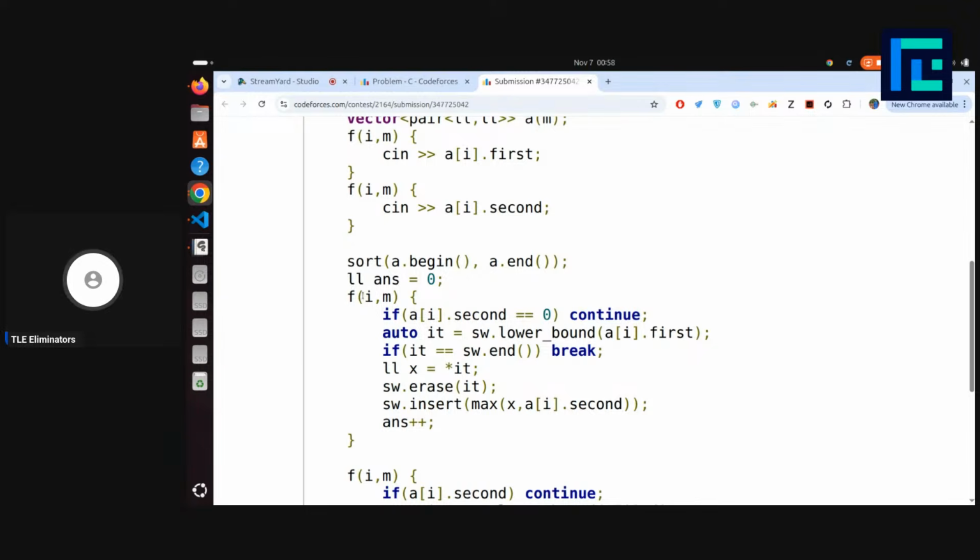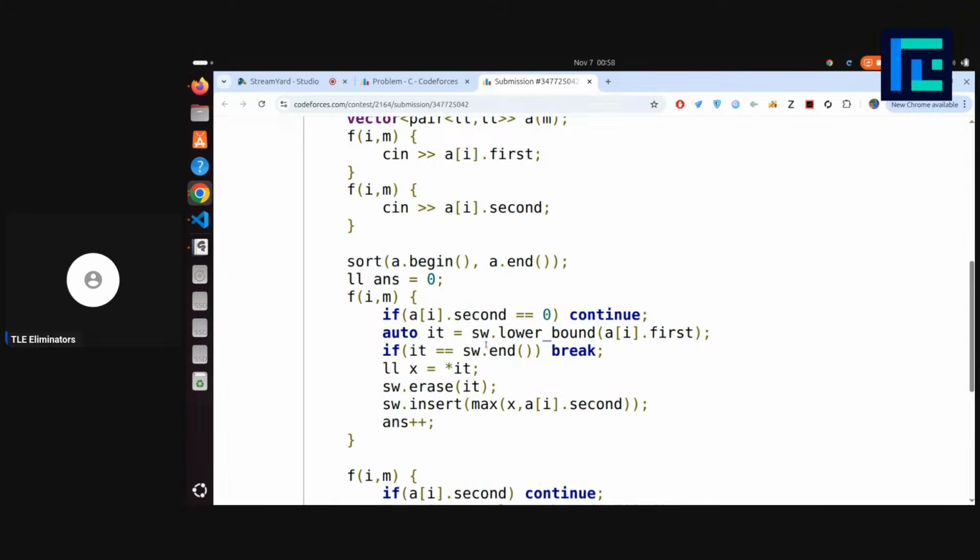I'll iterate over all the monsters, and first I'll only do the non-zero ones. So if it is zero, then continue. Then I'll find the lower bound in my multiset of the b_i value of this monster. If it is end, that means it could not find any sword, so we cannot kill any more monsters.